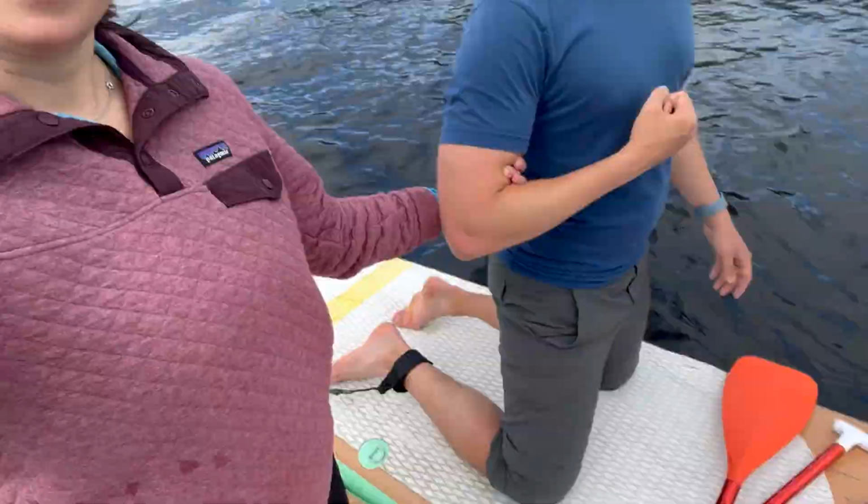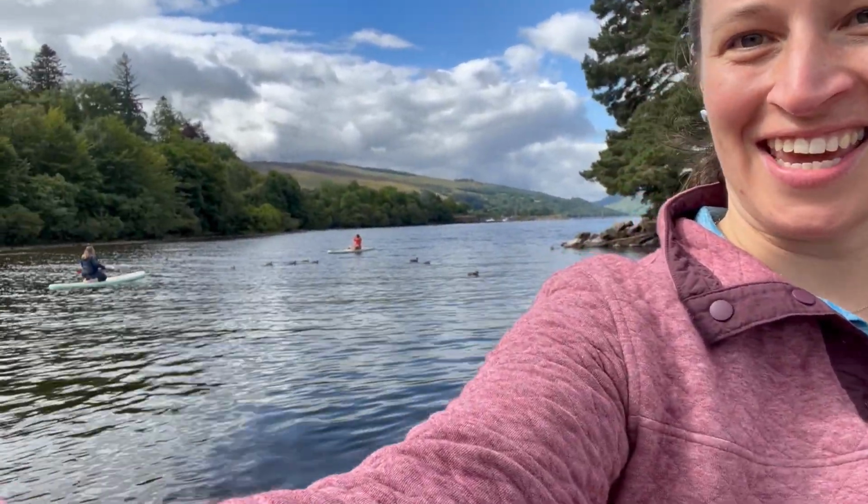The water is this really dark coppery color. I can see the bottom. I can see the sand. It's an interesting color of water. It's so scary. It's so choppy. I'm barely hanging on. Who's done this? Don't worry, he's not dramatic at all. No, this is the truth. It is turning into the most beautiful day here on the lake.